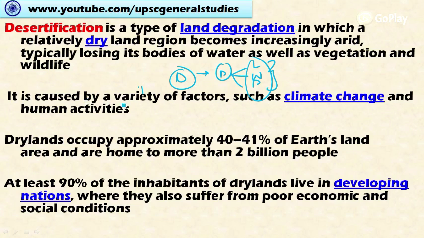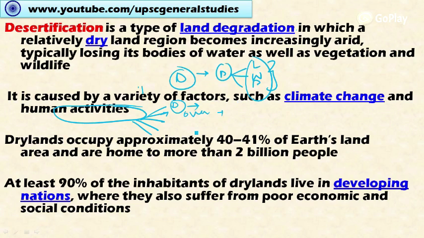Human activities are important here because humans are interfering with the land and environment through various means. Deforestation, that is destruction of the trees, also results in desertification. The second reason may be overgrazing, grazing with goats and cows. They remove the grasses, which opens up the soil for erosion through wind and water. This reduces soil fertility, thereby leading to desertification.